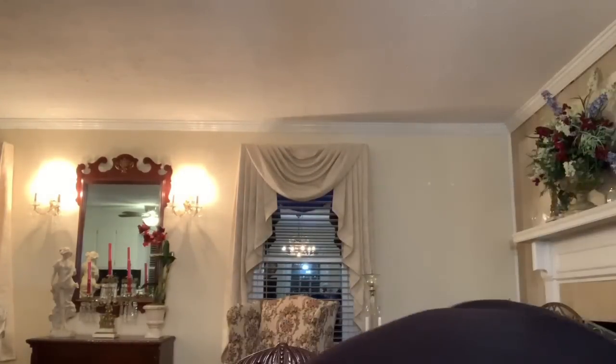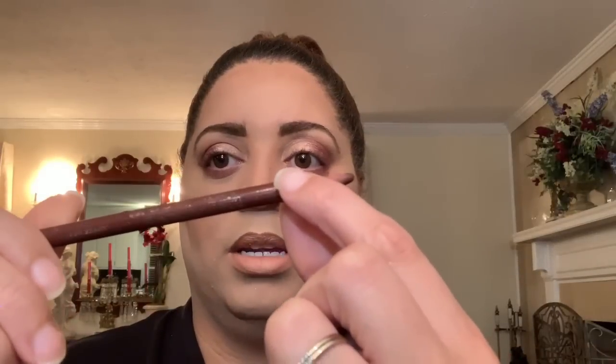Excuse me. And I have my liner. Okay, so we'll go back in with the liner, the mascara, and do an inner corner highlight. And I'm going to go in with this darker lip liner. I have no clue who it's by because I can't read any of the stuff. Just to maybe pick this up on camera a little bit more.